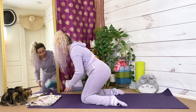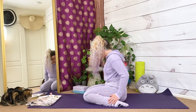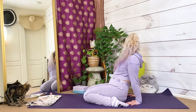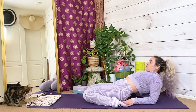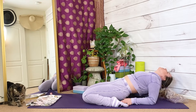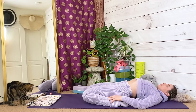Reclined hero. Adjust your feet an inch further than your hips, soles facing up. Place your hands behind you and shift your shoulders above your wrists, straight spine. Lower to your elbows and press your knees into the ground. Maybe you would like to lower yourself all the way, your upper back touching the ground — long spine and knees touching the ground.